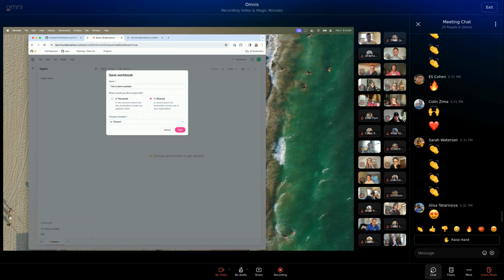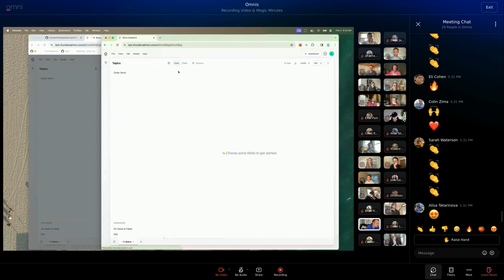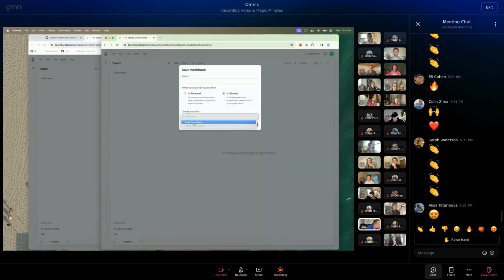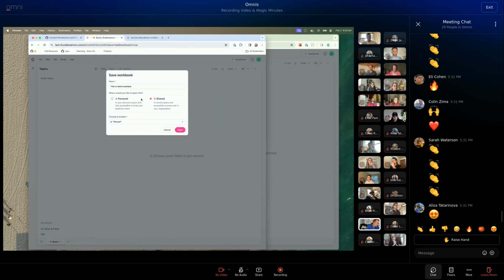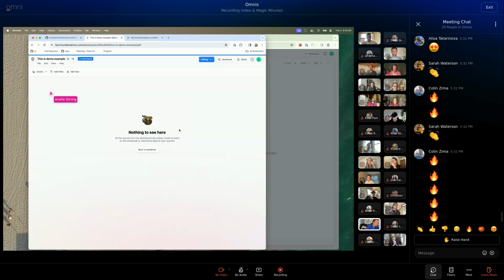I will really quickly show a different instance because I just realized there was a reason I needed a second browser. Demoing this stuff requires lots of users. If I do this as a different user who's got limited rights and go in here, you'll notice that this person actually can't put it in shared and they can't put it in team folder. It says viewer here. It is showing them team folder because they can see it because they're a viewer, but they can't put stuff there. It's not an editor. So I'm going to go ahead and just put this in my personal space so we can move it around. Hit save.